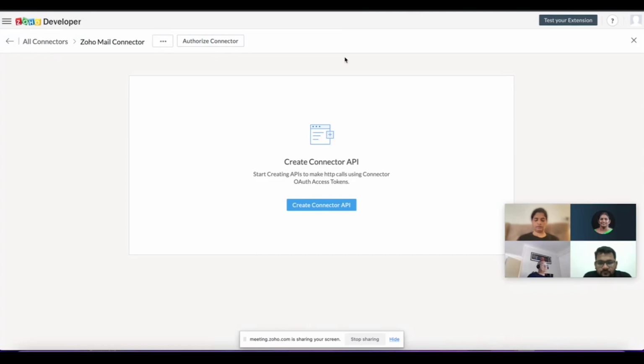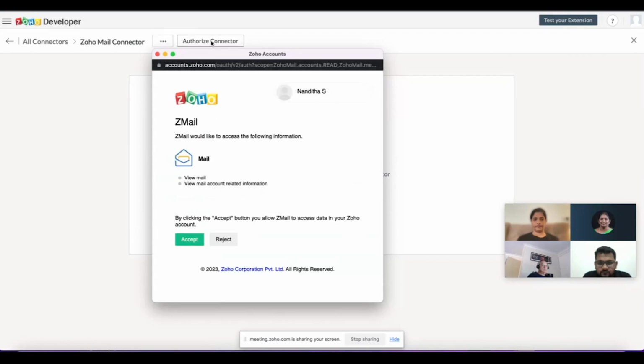The second section of the first step was that we have to authorize this connector that we had created, right? So you can see that there is this authorize connector button available over here. So let me click on the authorize connector button. You can see that, as I had mentioned, the request is made to Zoho Mail along with the scopes that we had provided.